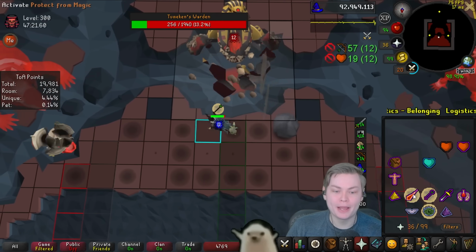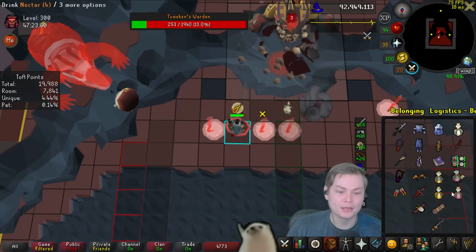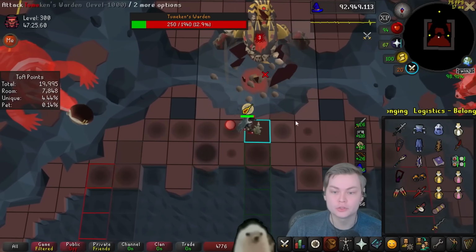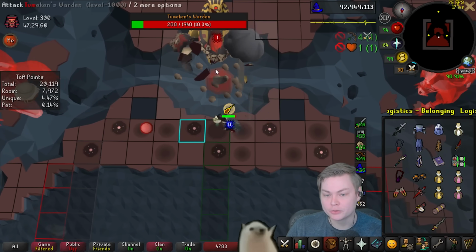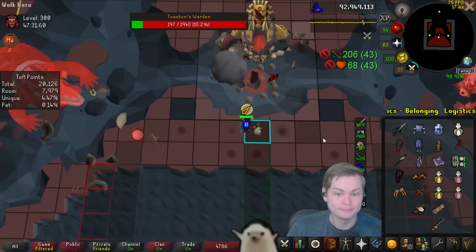You can always brew up. And honestly, you should just be spamming ambrosia for this phase if you're learning. There's no reason to hold it like this is the end of the raid. Ideally, keep as much ambrosia as you can for this because it's the hardest part of the raid.